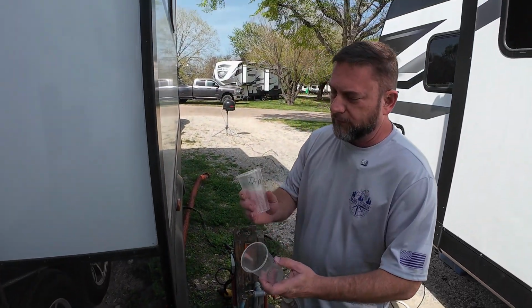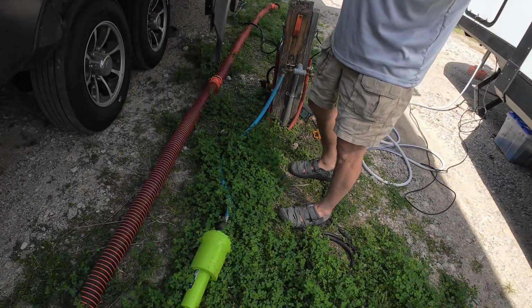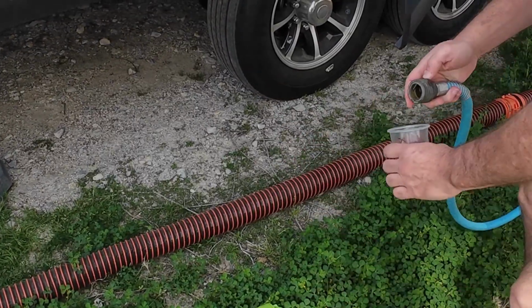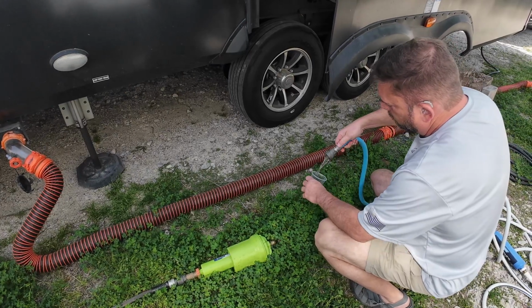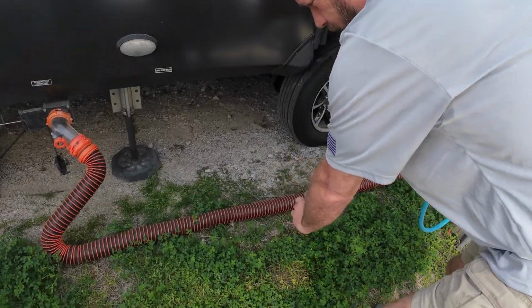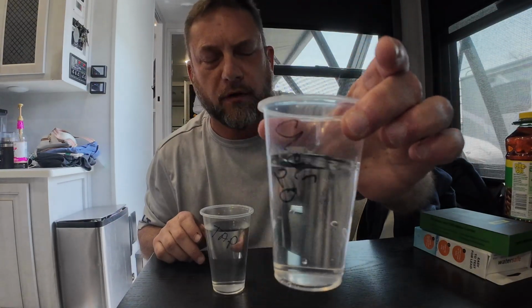Since we've been gone so long, I thought this would be a great topic to talk about, and we're gonna go over it. I've got 2 cups here. I've got tap, and then I've got clear 2O, and we're gonna take 2 water samples. These ELITE Quick Connects have worked fantastic, by the way. I'm just gonna pull a little right out of the tap. I'm gonna pull on the back side of the filter for the clear 2O. This is tap, and this is out of our clear 2O filter.